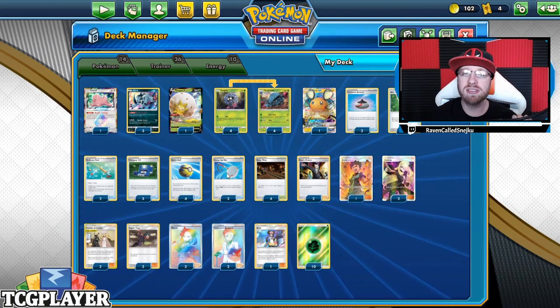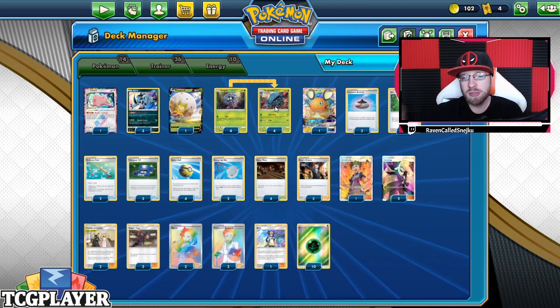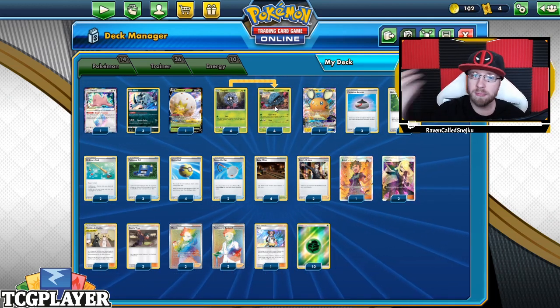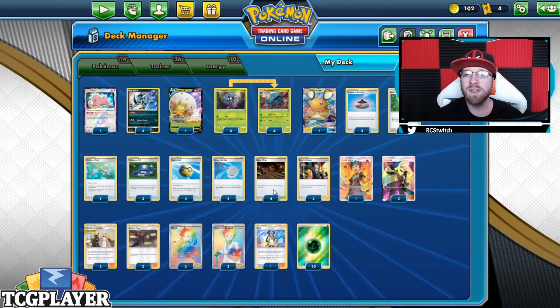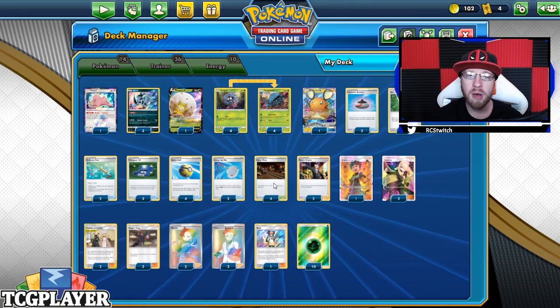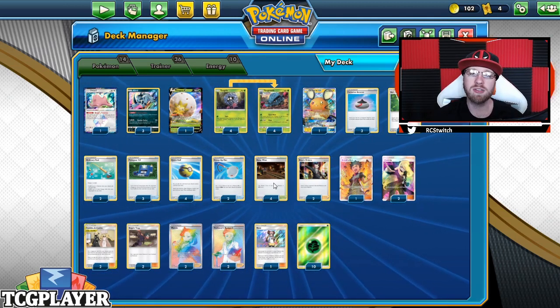2 Scoop Up Nets, because sometimes this Tangrowth can be damaged, and you have Tangela on your bench. You might swap it out, you can scoop it up, put Tangrowth, and it's still attacking. You'll see that in the gameplay portion. It's really nice. Of course, you got 4 Galarian Mines, a full playset, because you want to be sure you're gonna hit those Galarian Mines.